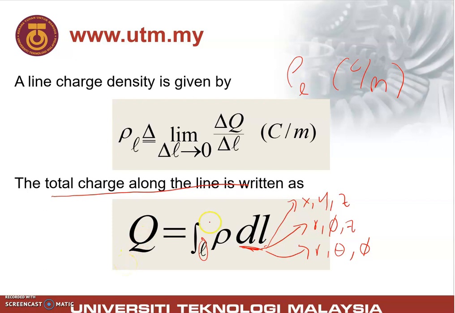So actually what happens is that when you have a line charge, let's say a very long line charge, dl is when you try to sample the charge here. What is your charge along this point? You sample, let's say, a small length. Then when we want the total charge, that's why we use integration. So dl is considered a small section by sampling, and then with integration we take the total charge.